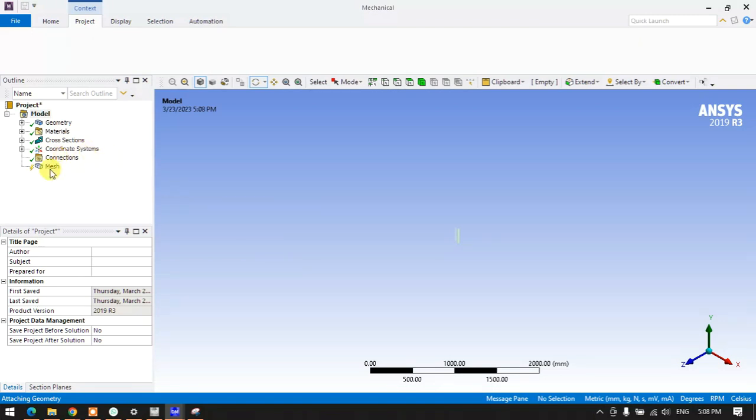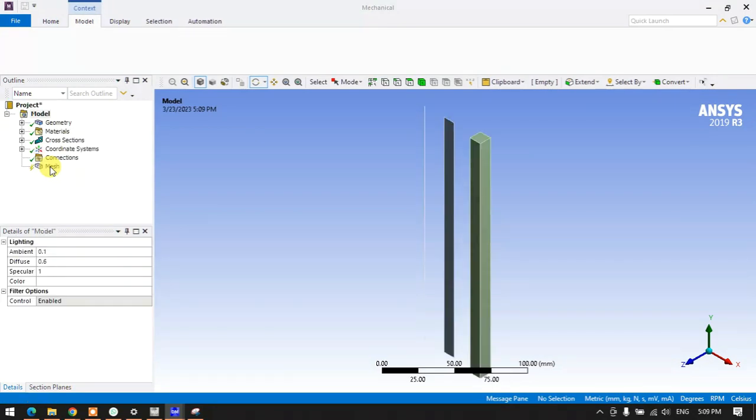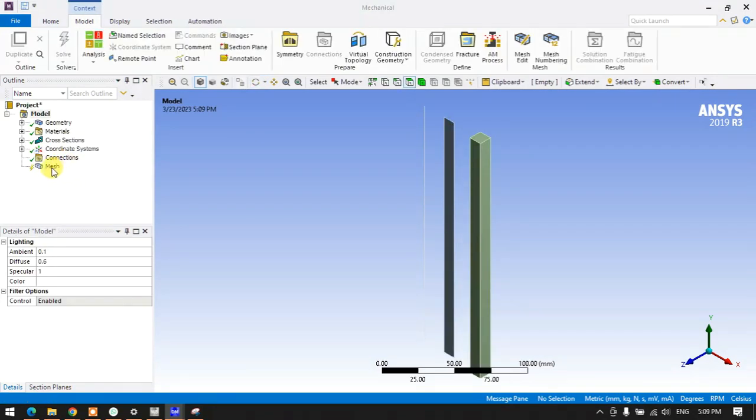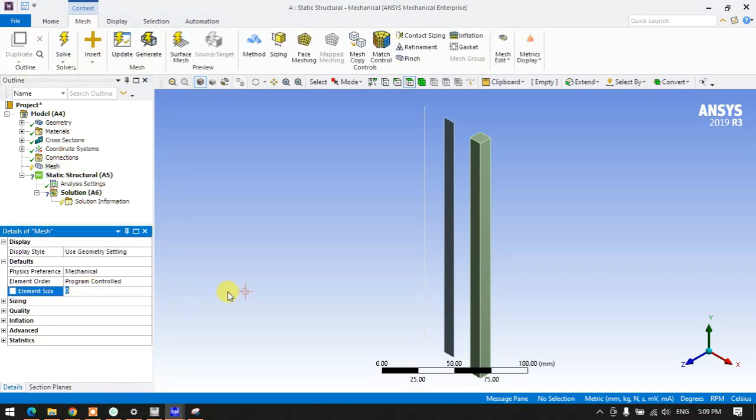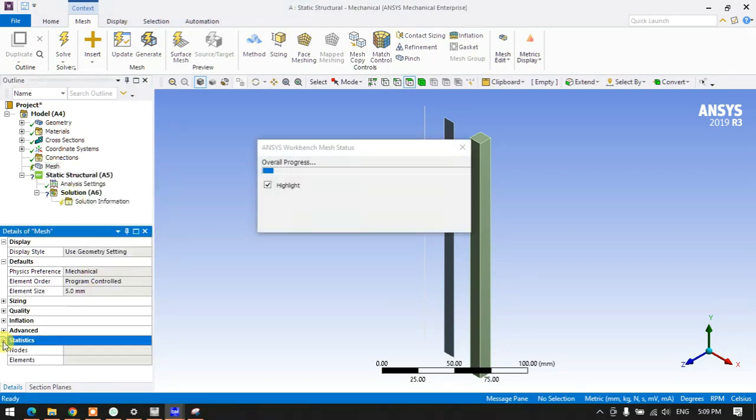Okay, simply I'm going to click on the mesh here. Yes, sir. So click on the mesh, then specify size here as 5. Right click on the mesh and generate mesh so that I can see the statistics, elements here.